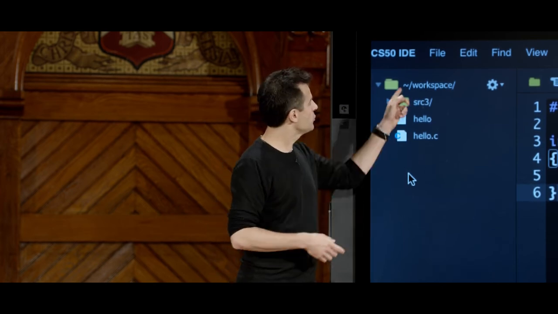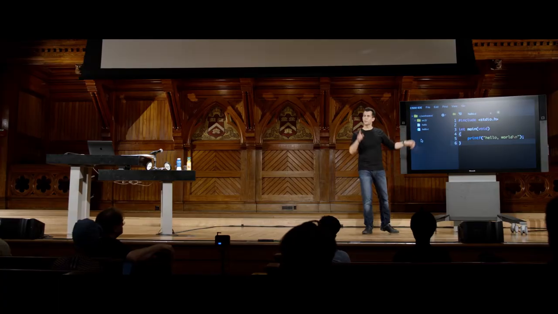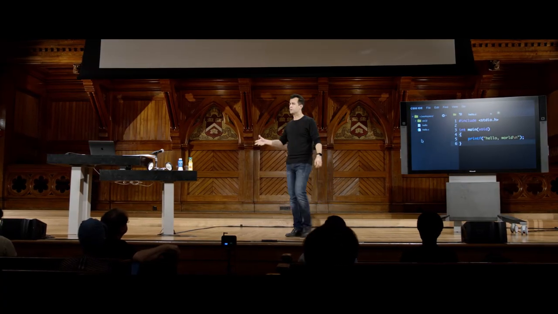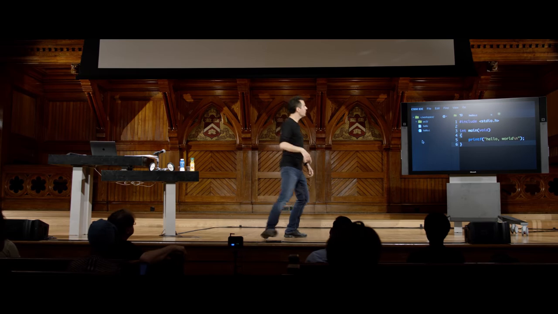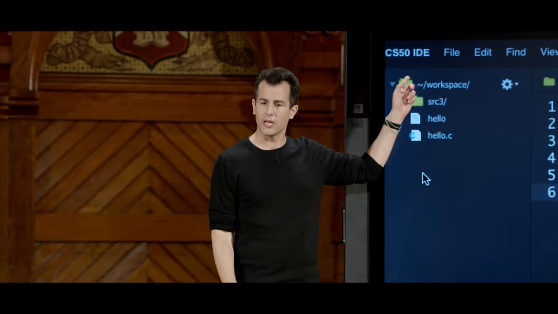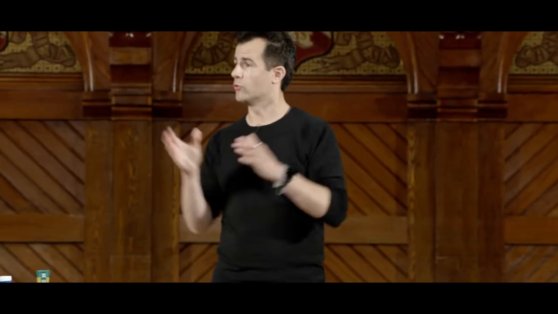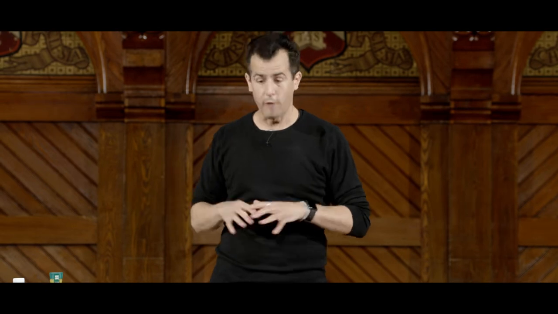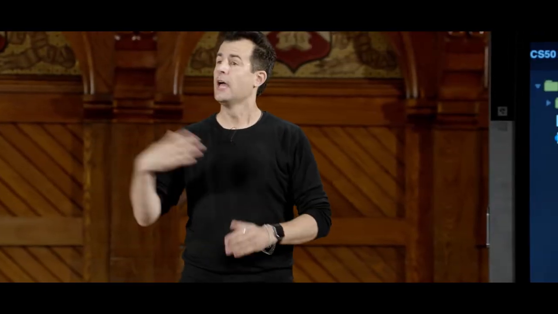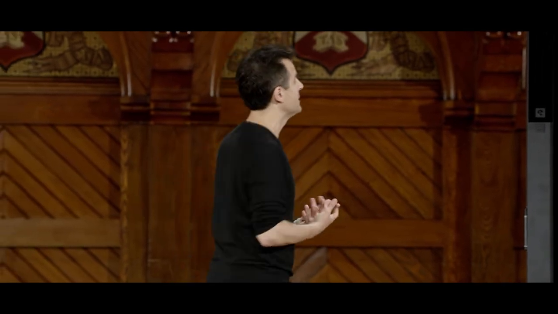You'll notice too that there's this funky symbol here, tilde, that you might not have occasion to write often in English, but in Spanish and other languages you might use this character. This is actually shorthand notation for what's called your home directory. In this environment, CS50 IDE, you have your own home directory, which means your folder of files and other folders that you get to create, you own, and that persists every time you log in. You're not going to lose the contents therein.